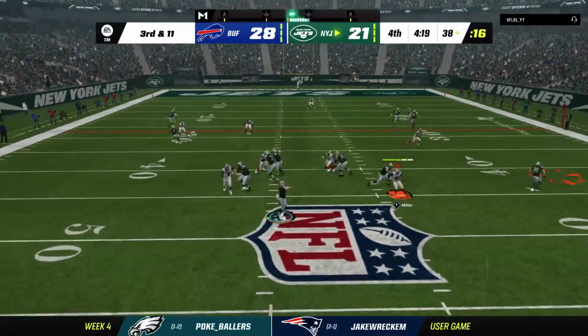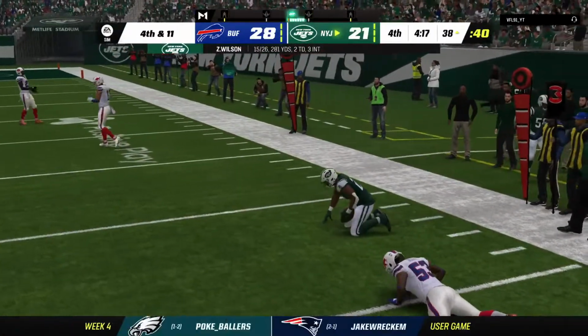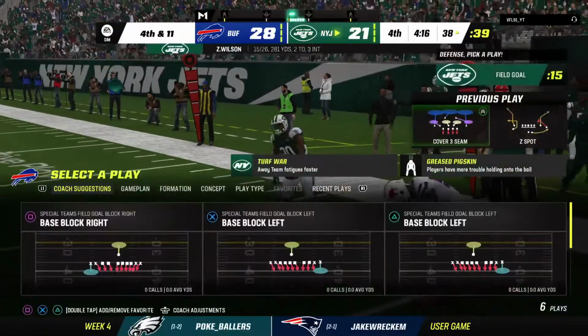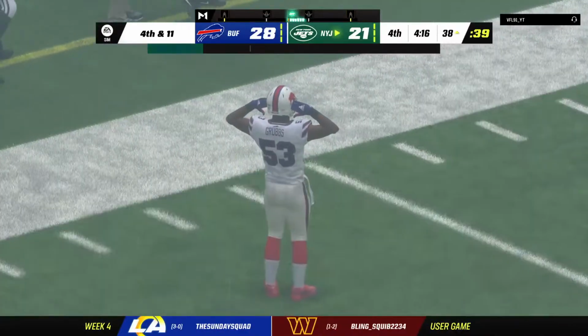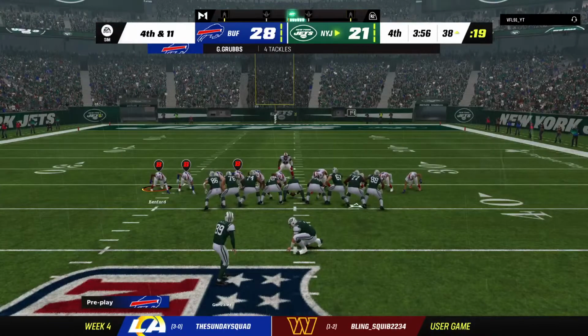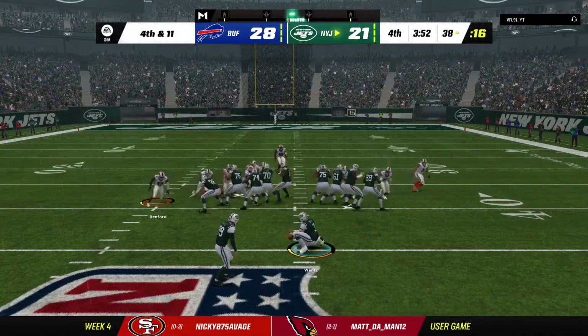Wilson. And check down, complete to Hall. So he'll be stopped here for no gain. And it'll be 4th down. Excuse my snarkiness here, but isn't the idea of completing a pass supposed to mean you get downfield and gain yards? Especially on 3rd down.